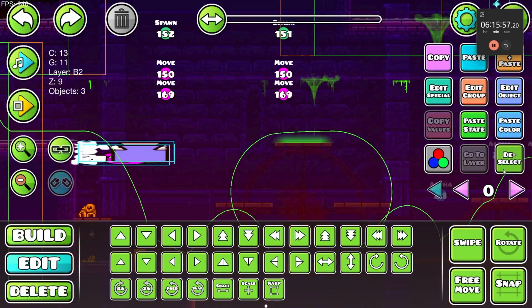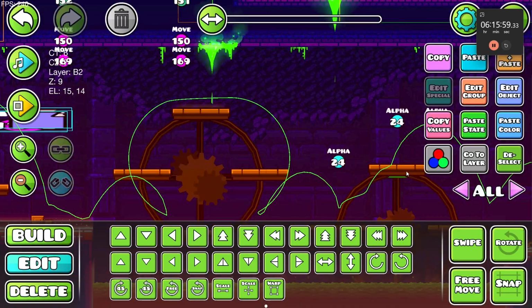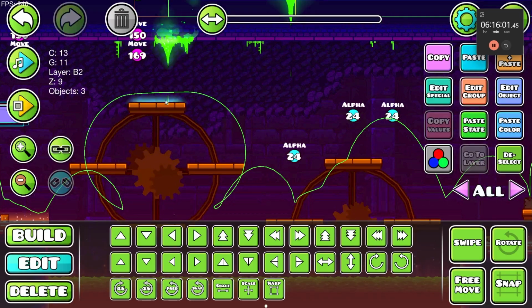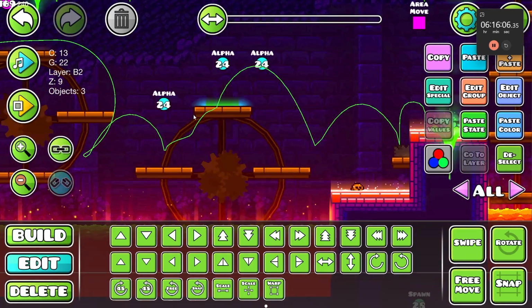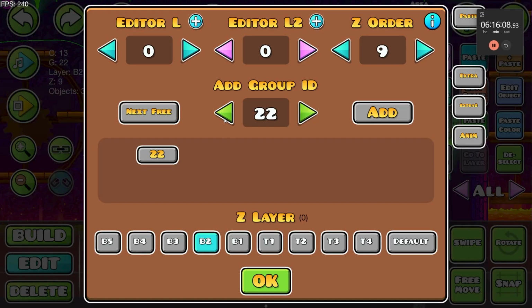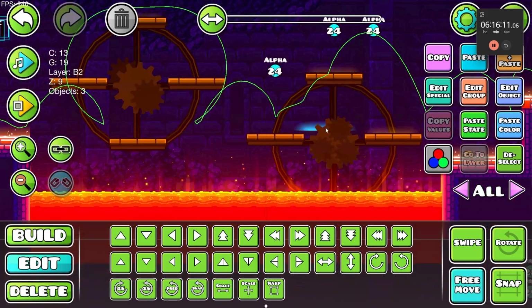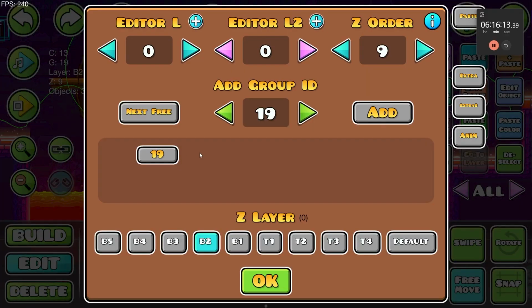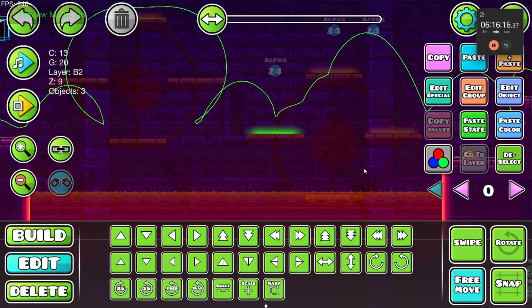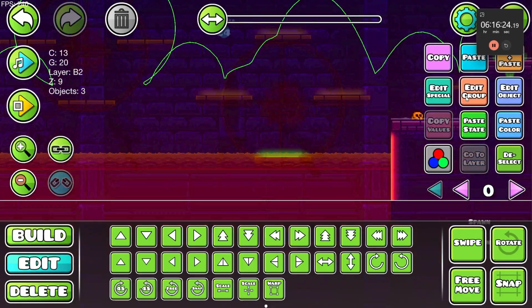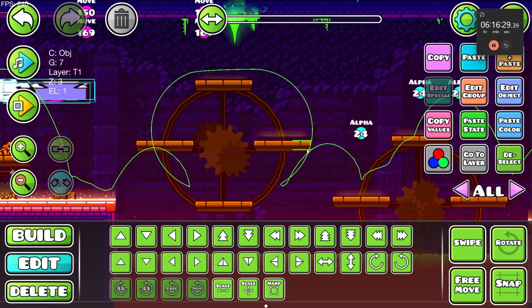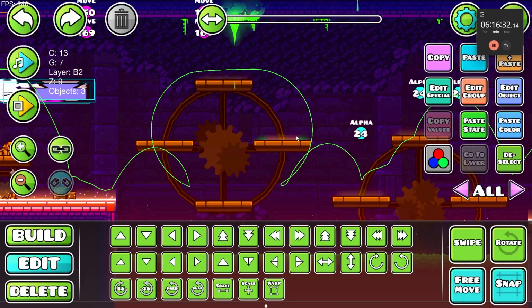11 is it? I think it is. I think this should be 11. And are these guys also 11? No, these are 22. So this is 22, 11 and 22. This one is 19. So 19. This one is 20. 20. And the final one is, I have no idea, but it's 17. Okay, cool. I'm going to move it there and give it 17 and copy paste this 7 instead of 17.